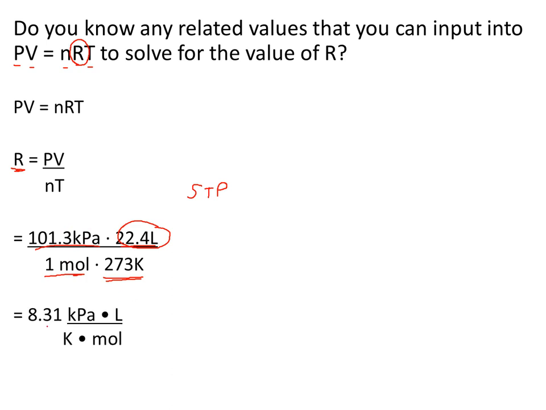And it works out to be 8.314, and units on it do not cancel out. So the units for r are rather complicated. It's kilopascals liters per moles Kelvin, or Kelvin mole, doesn't matter which order they are in. And 8.314 is the numerical value for r as long as we're dealing with these units. And that's why we're always going to stick to kilopascals and liters, and definitely Kelvin and moles, because then this value will always be 8.31. If you want some more precision, 8.314.